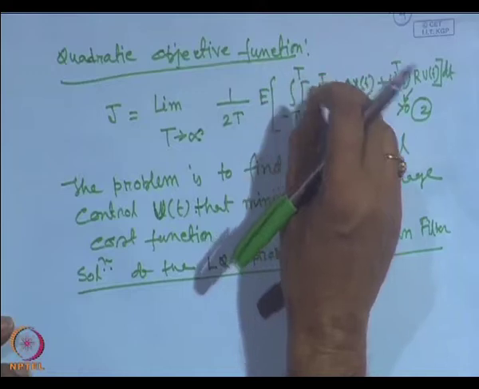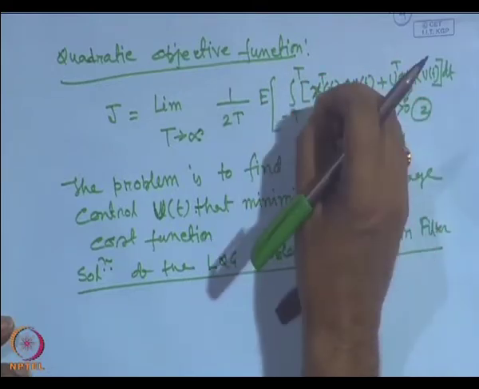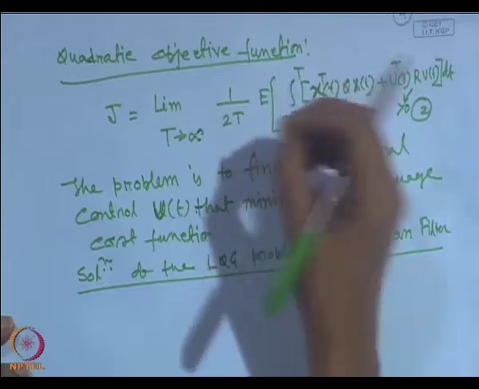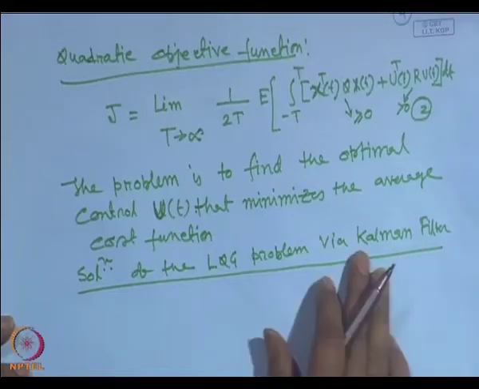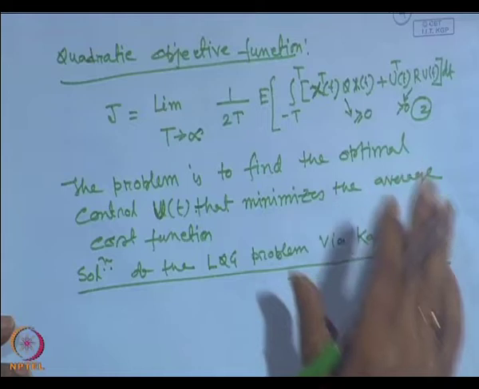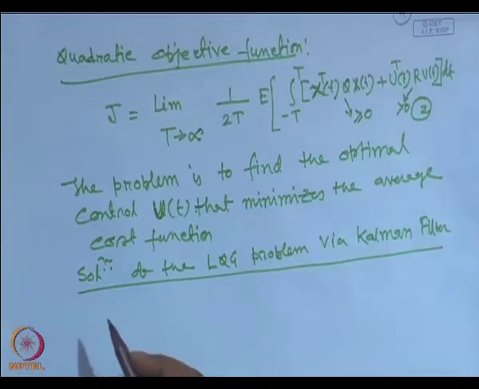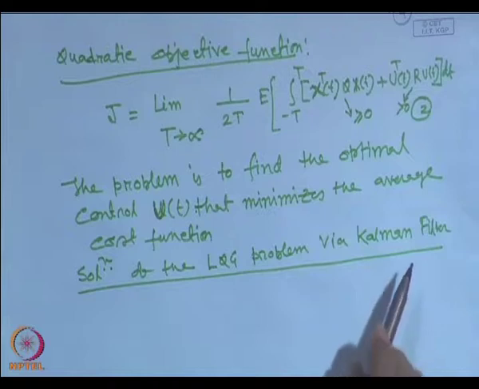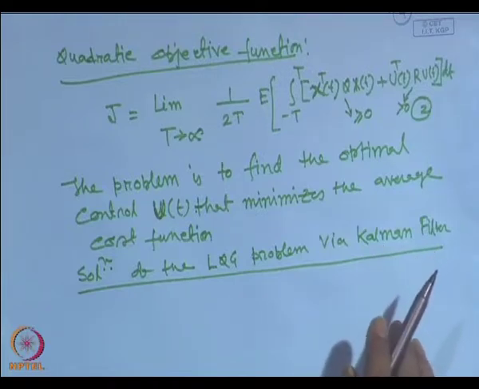You see, we have considered that the system is corrupted with noise, that means the state equation is corrupted with noise, and our measurement equation is also corrupted with noise. So, when you are implementing the LQG problem, u is equal to minus controller gain into, because states are not accessible, we have to use the estimate x hat of t. So, first we have to find out how to estimate the state of the system under stochastic environment. The details of the Kalman filter I will not discuss here.